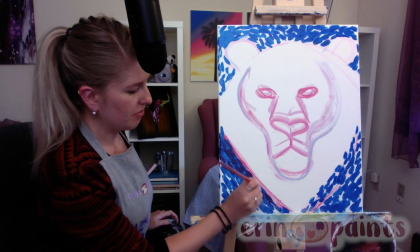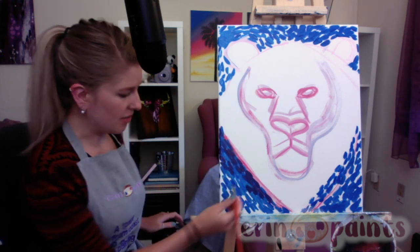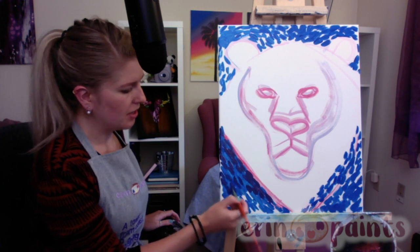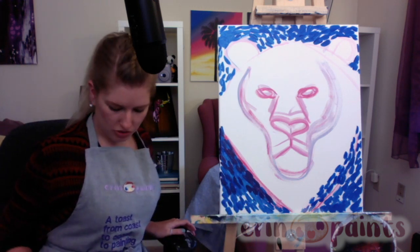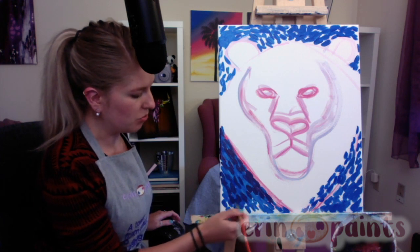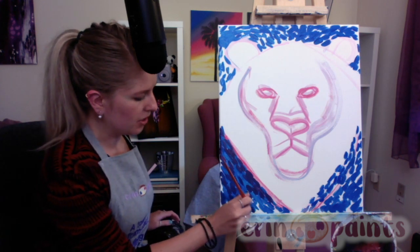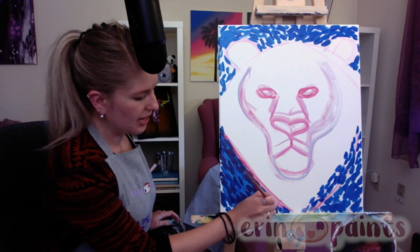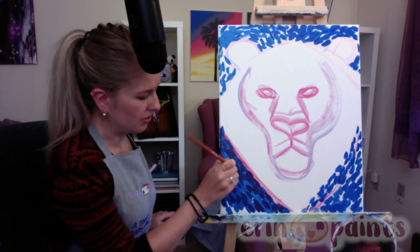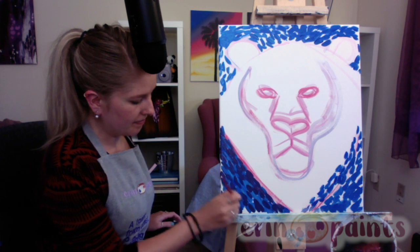As an extra point, everybody, don't be afraid to go backwards with color. If you're adding something and you're like, oh, it's kind of overtaking, like I'm adding this purple and it's getting a little dark, maybe there's too much purple, you can always go back and re-add blue, or any other color you were wanting to add or did add before. So feel free to do that at any point, okay? If you want to re-add a color, maybe it gets covered up or something's not working the way you want, that's fine. You can go back and re-add it.